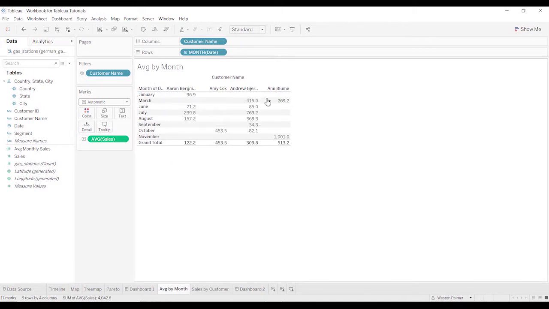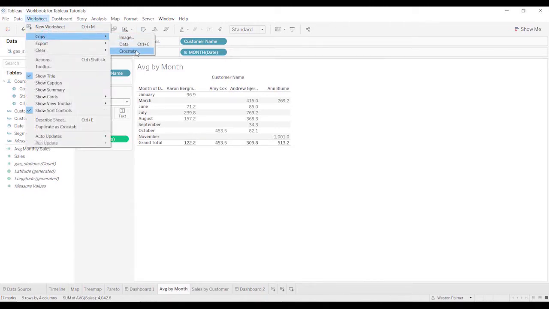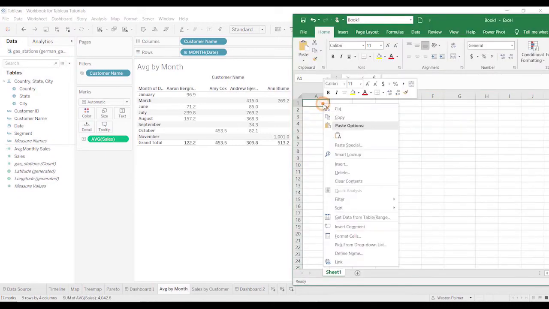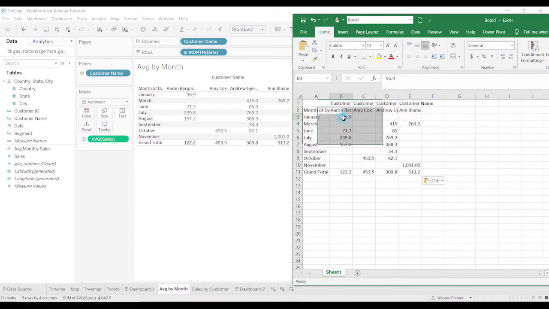This is a table where we have months along the side here, but it could be other dimensions or categories. We have customers across the top. And what we want down here is the monthly average. We've got the monthly average of sales here, and we expect that to be the average of 122. When you copy it over to Excel, you'll notice that the average is not, that one is, but the average is different than what is being shown.